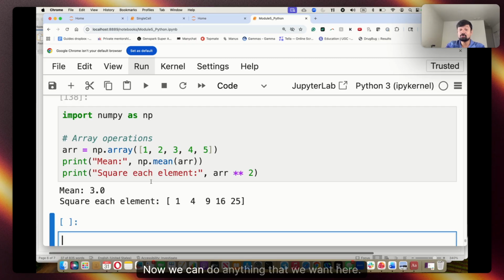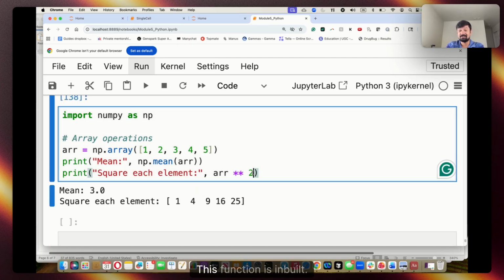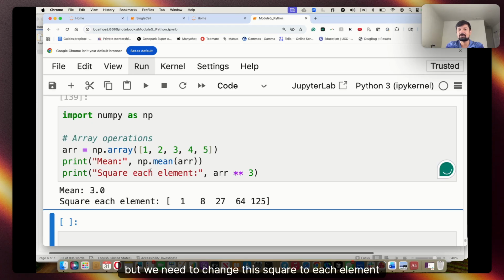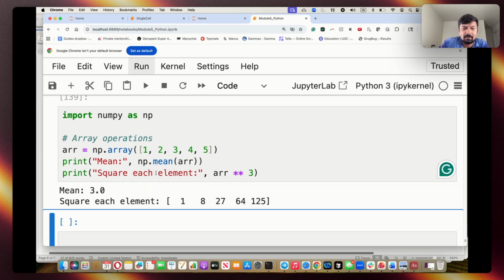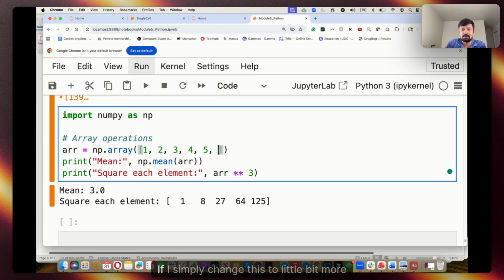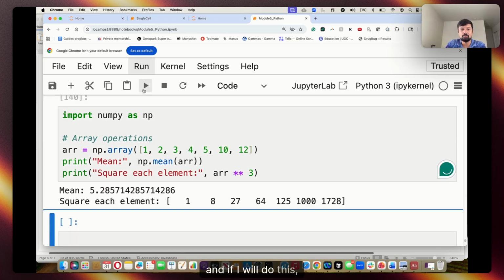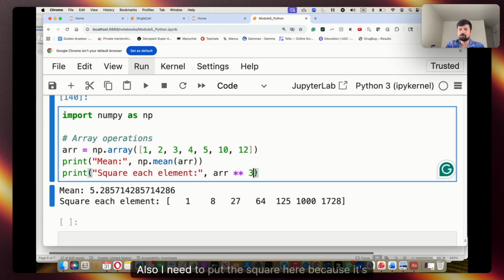Now we can do anything that we want here. This function is inbuilt. We can do the cube, but we need to change this square to each element, because this is just a printing statement. If I change this a little bit, it will change the mean, and it will change these squares also. I need to put the square here because it's printing these squares.